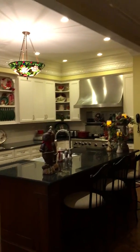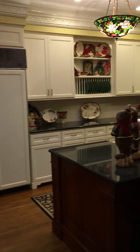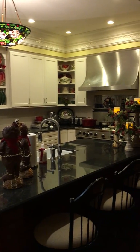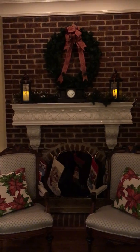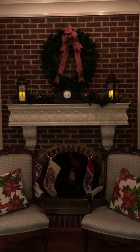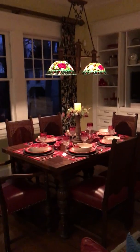You see a view of the kitchen over here. Hopefully it's cleaned up enough. We've had several parties here lately. This is a mantel in here. Needs more light. Some lanterns up there. This mantel was not here when we moved here. We had that built by David Stovall and installed. This is where we normally eat, and it's currently set.